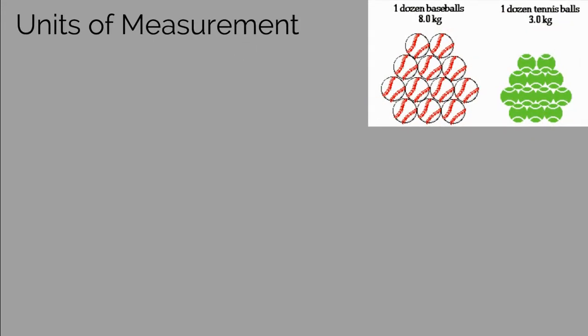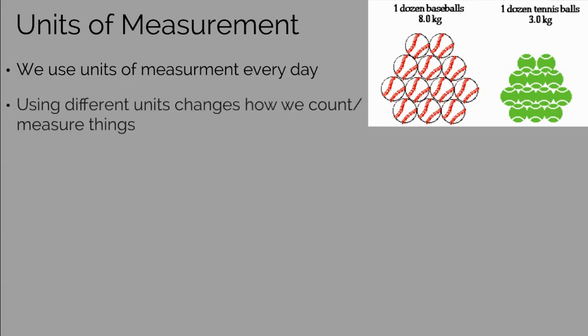Let's review very quickly what units of measurement are, what we use them for, and why they're useful. We are already familiar with a lot of units of measurement. We use them every day, but we don't normally think about them in terms of, oh, I'm using these units to measure out this many things. The reason the units of measurement are useful is that it changes how we can group things, how we relay information, how we pass it on to another person, things like that.